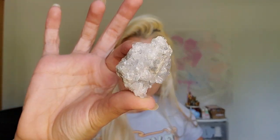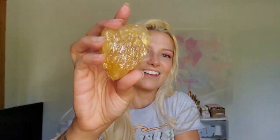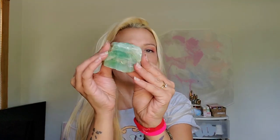Celestite. You know, that might be what this is, but I feel like this is dyed. It's very, very blue, but it has the same structure as this nicer piece. So, oh, honey calcite. It's so nice. I love honey calcite. Green calcite in here. Little rose quartz pyramid. This is another one I got at that crystal shop in New Jersey, and it was something different, and I'm going to have to look up the name of this one too. Rosa something maybe? I believe this is Super 7 tumbled.